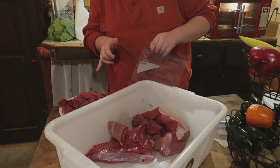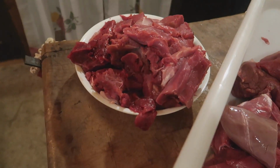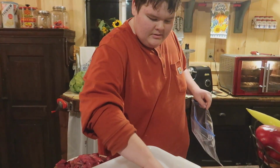And all this here, can you see that one? All that meat there is going to get ground up in this grinder here. I just washed it in the sink. This piece has got to go in.